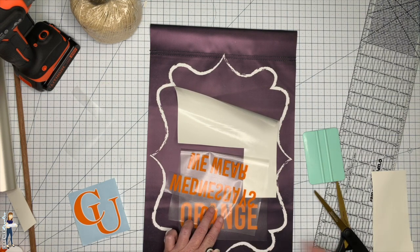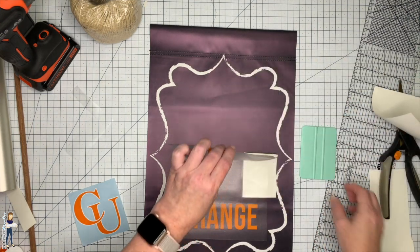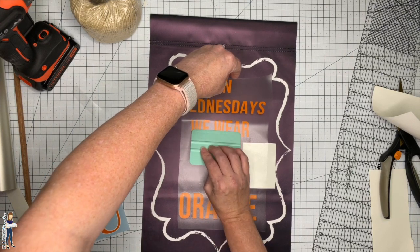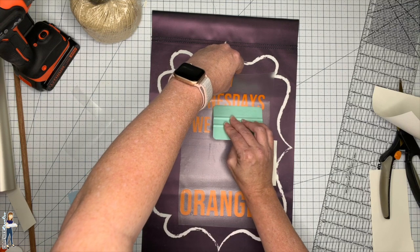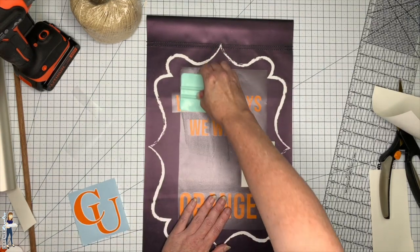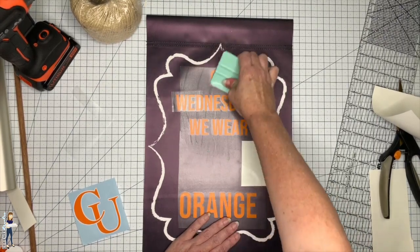Magnet stuck to my knife with my scissors. Just gonna cut that. But leaving that allowed me to keep that space where I wanted it. Again, we're gonna work our way up to avoid those air bubbles. And I'm not really pushing down right now, just getting it on there. And then we can work it down onto the flag.